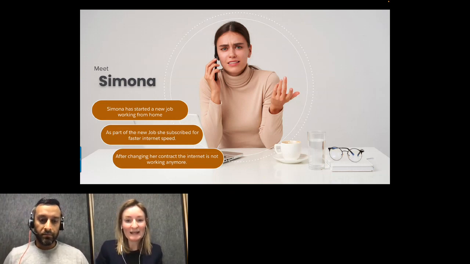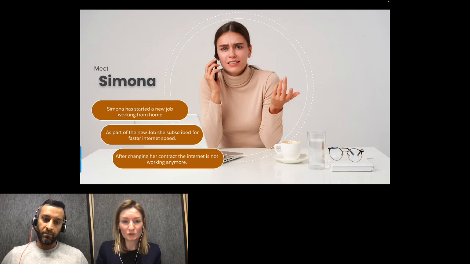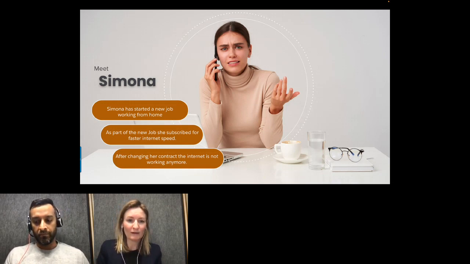More broadband here. So what she's doing is she's extending or upgrading her contract. That's obviously something that's easily doable because One Mobile is aware of her current contract, and they can then see what would best suit Simona based on the package she's had before. Now she can simply be upgraded. Everything's fine for a couple of days until that one morning she's sitting there ready to get to work, realizing that her internet is not working anymore. So internet is down for some reason.